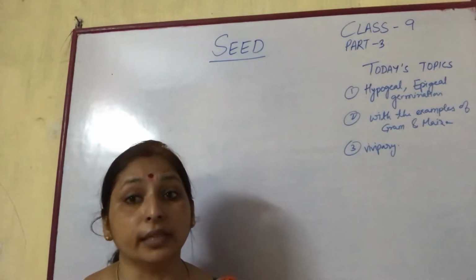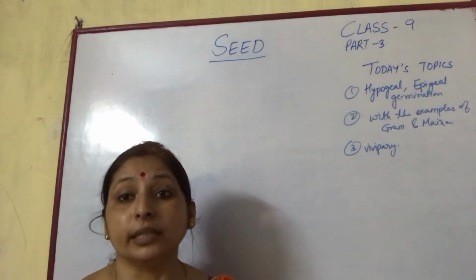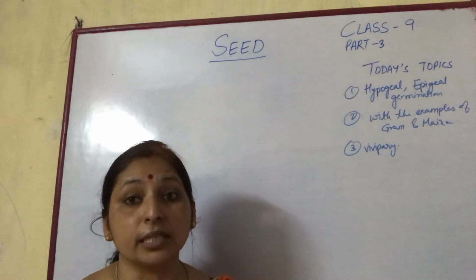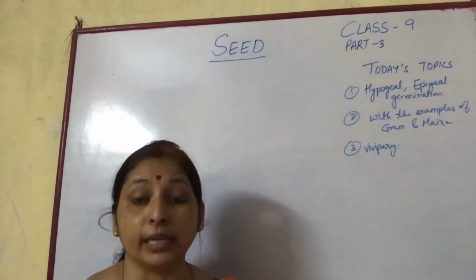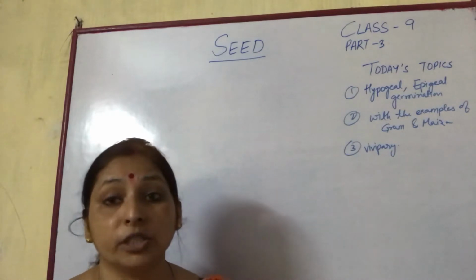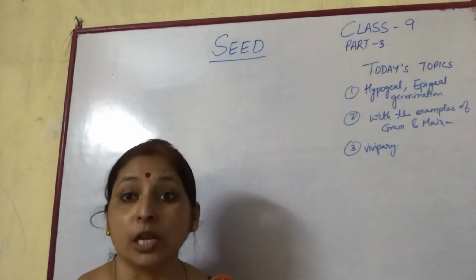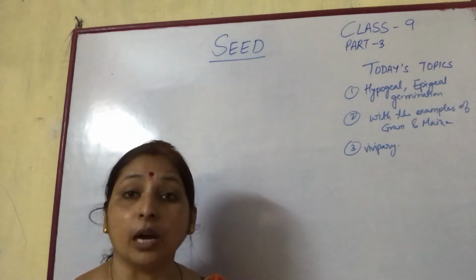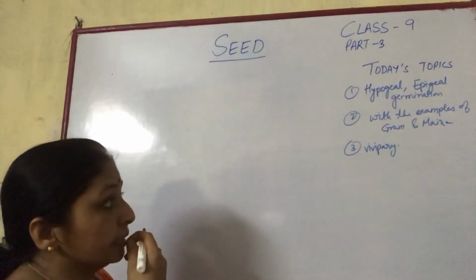In this we will study basically the type of germination which takes place. In some cases the seeds are pushed upward and then the process of germination takes place, while in some cases, like in the case of chickpea, the seed is pushed downward and the shoot develops. So what is the condition and how does the process of germination take place? This we'll study in this chapter.